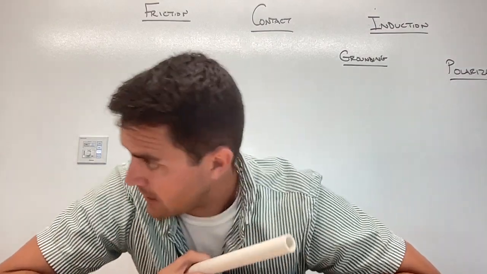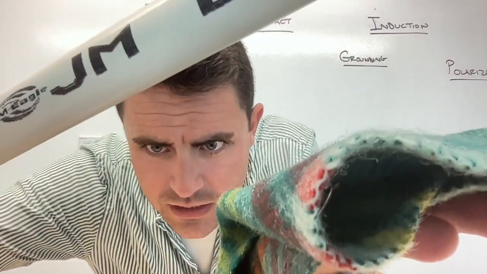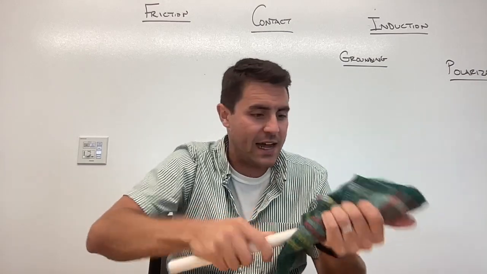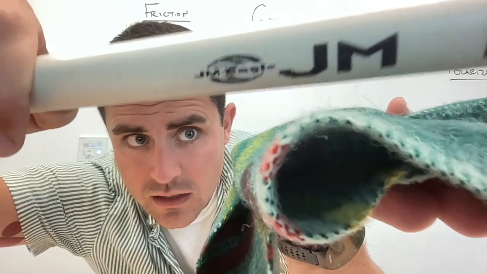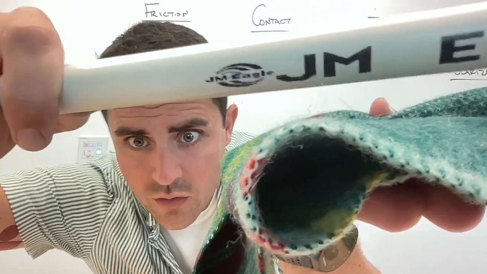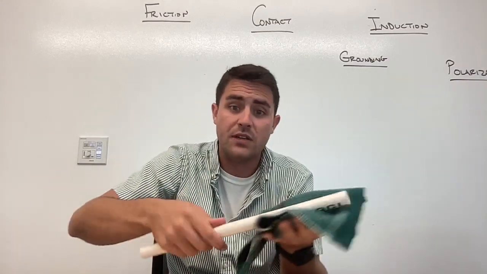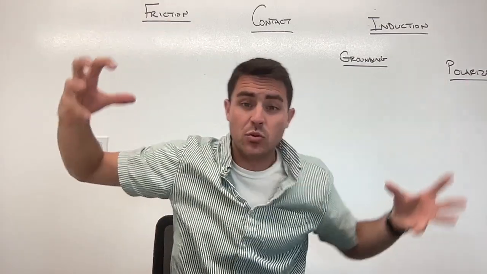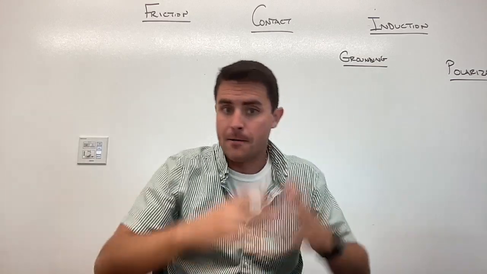So let's do an example of this. One example of charging would be, and this is going to be a little bit tricky to see, I'm not sure if we can see it on here, but if I charge up the PVC here by friction, this is friction sliding material. If I get this close to the camera, you might be able to see these little hairs on the wool, oh, you see it moving there? It's moving as I move. The reason those little hairs on the wool are moving is because I rubbed the PVC, charging these 2 objects, and as I separate them, there's an attraction between them because I'm taking electrons from one, making it negative, leaving the other with a positive charge.